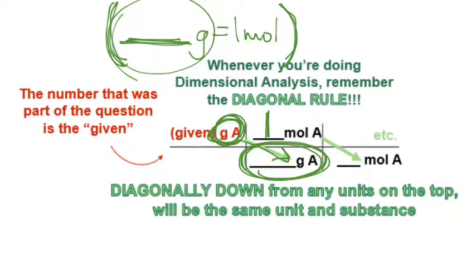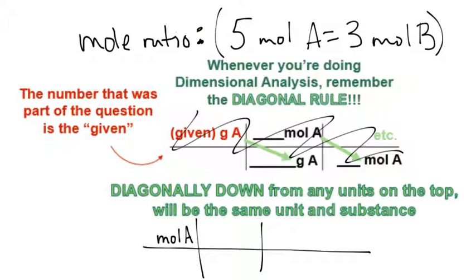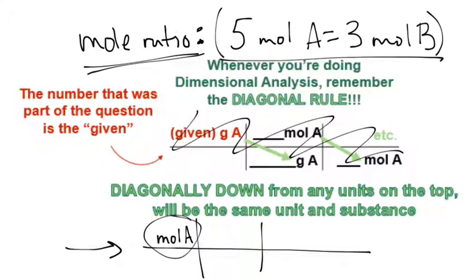If instead, and I'll clear this out, let's say I got this other problem that I've made up down here. Let's say that I was starting with my given, whatever that number was, with moles of A. And that means my first step is going to be a mole ratio from my balanced equation if we looked at that map. Let's say I went and I found my mole ratio. Well, there's moles on each side of it. That's not the part that's going to matter right here, right now. It's the substance.